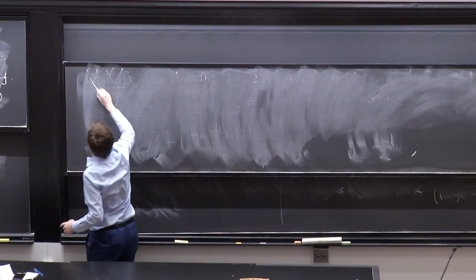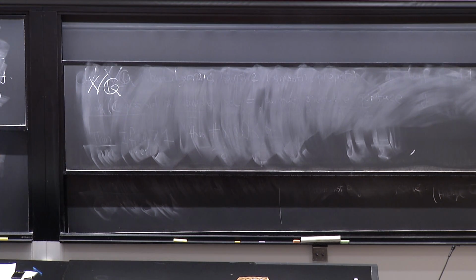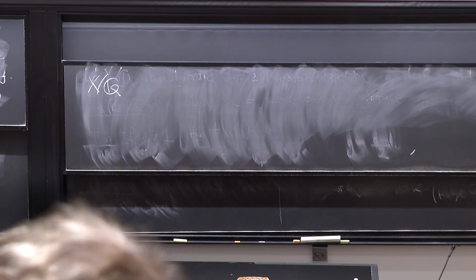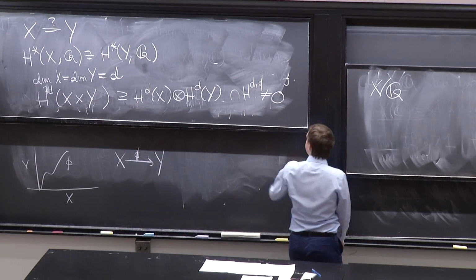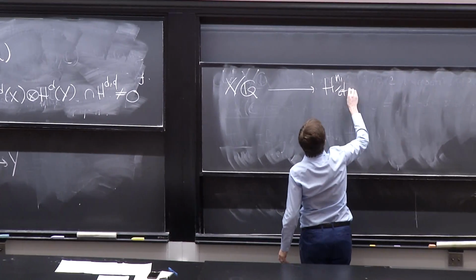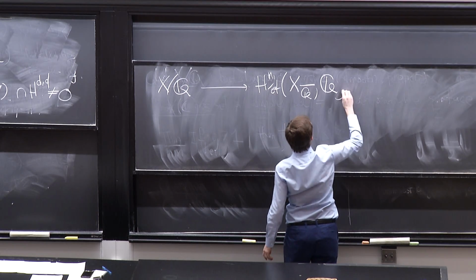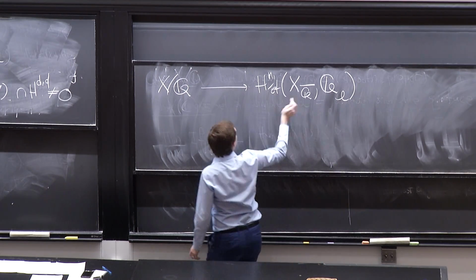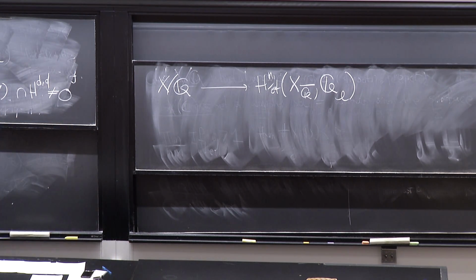Well, let's now return actually to thinking about algebraic varieties over Q, which is really kind of what we're most interested in. So it turns out that there's a similar story. What one can do is, instead of looking at de Rham cohomology, look at the so-called étale cohomology groups. So I have to make a bunch of auxiliary choices, maybe a choice of prime L, maybe pass from X to X over the algebraic closure.